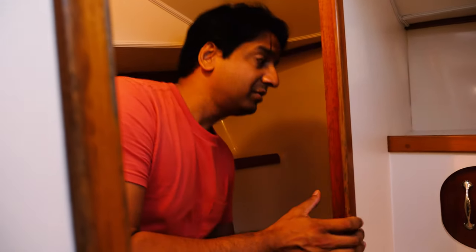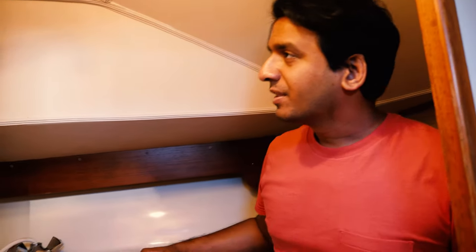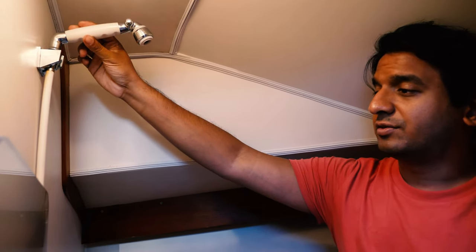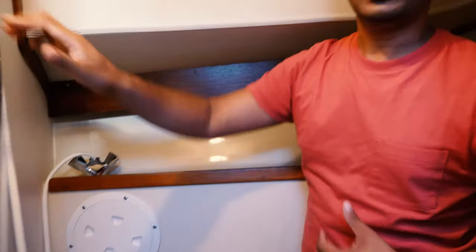Stepping into here is a nice feature of this boat as well. We've got a good seat down here, nice storage over here for things like shampoo and detergent. We also have a shower right over here with a closing door, so we can take a shower in here, keep that door closed, and basically keep all the water from messing up the rest of the bathroom. Alright, so that was the forward head — let's head over to the master stateroom.